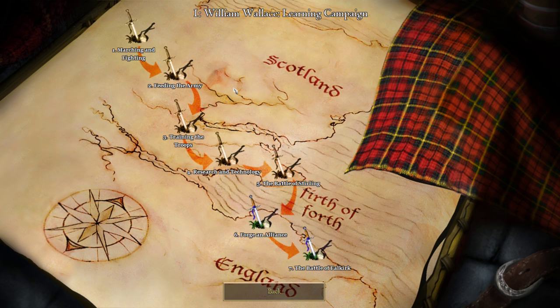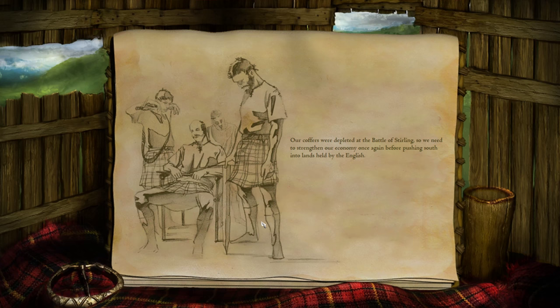So guys, where were we? To the first campaign, William Wallace, the learning campaign. We gotta do mission 6, Fortune of Alliance. Our coffers were depleted at the Battle of Stirling, so we need to strengthen our economy once again before pushing south into lands held by the English.